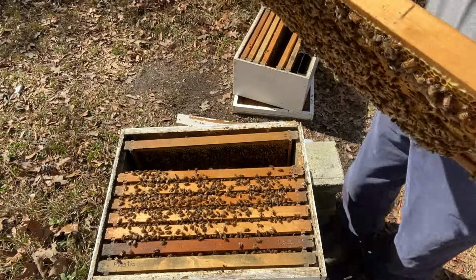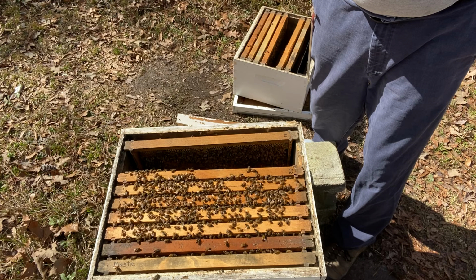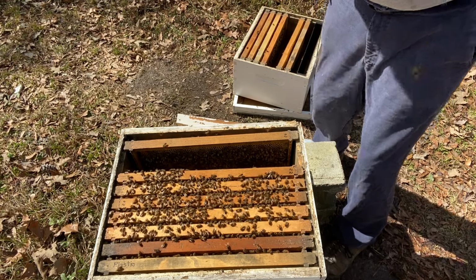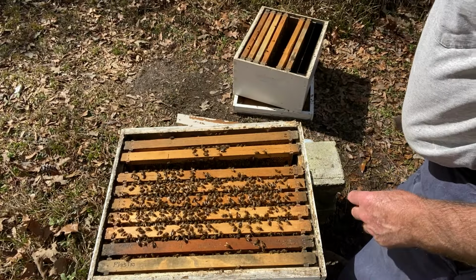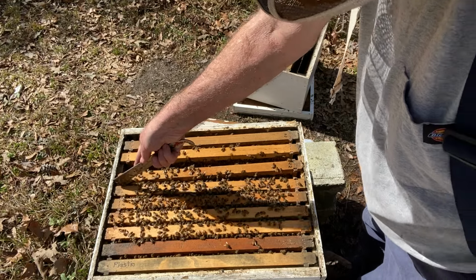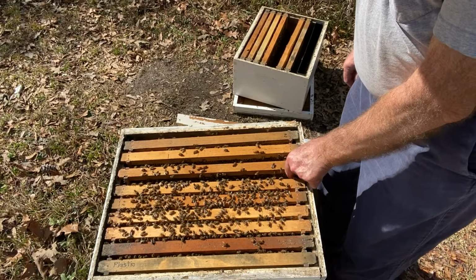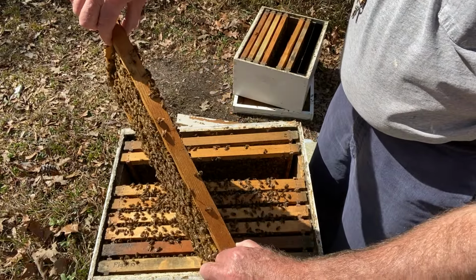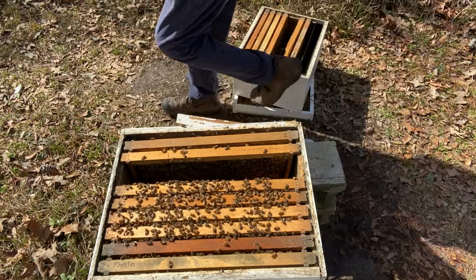Okay. All right, put the sun to my back here. Hard to tell, her eggs, definitely larva. Couple frames in here that have a large proportion of drone comb, drone cells on them, so I'll move those to the top. Okay, I'm going to have to take some time to look in here. It's got a big section here.